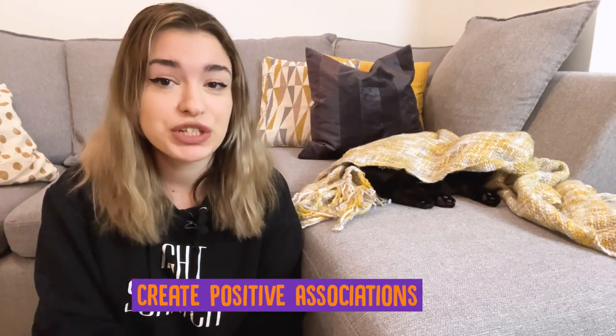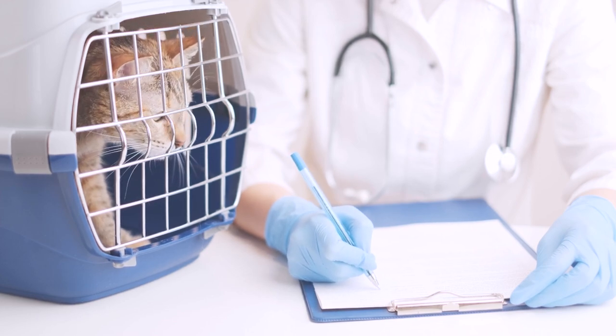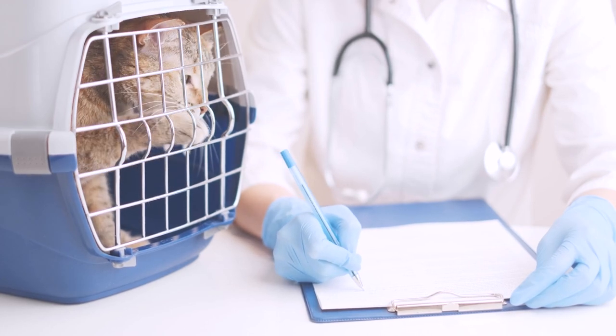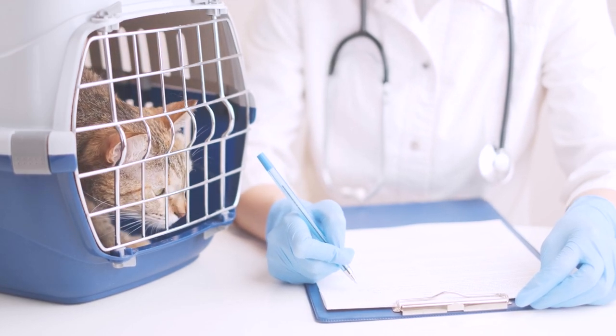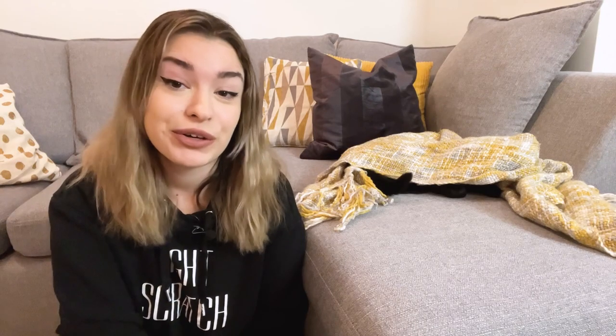Step three: create positive associations. Does your kitty have favorite treats? Why not put a couple of them on the floor near the carrier? Depending on how panicked your cat is, you may have to put them down across the room and then ignore your cat for a while. Watch TV, go about your day until they see that it's okay. They'll eventually let down their guard — if they see you behaving normally, so will they. If your kitty is okay being in the vicinity of the carrier, then put the treat closer to its entrance. Your goal is to eventually put the treat inside the carrier so that your cat gets accustomed to good things happening in there. But don't rush it — let your cat's behavior be your guide.